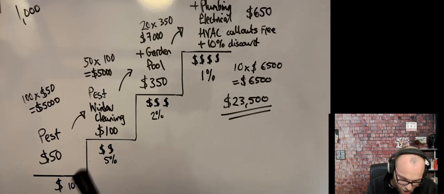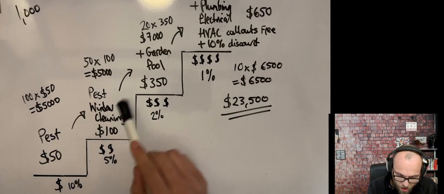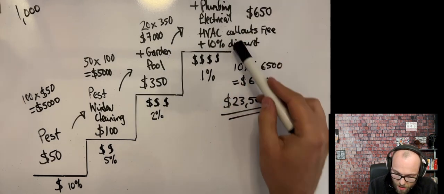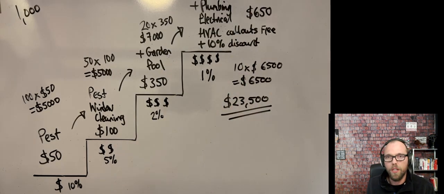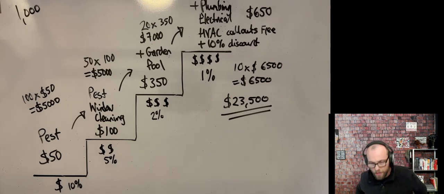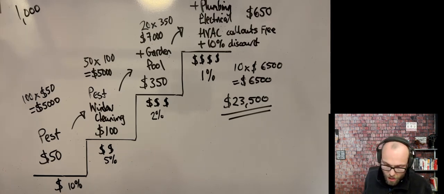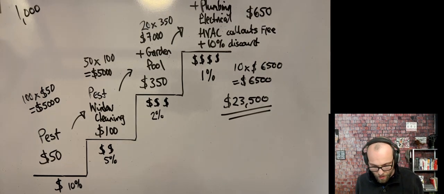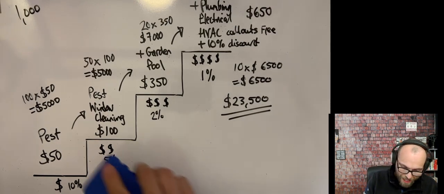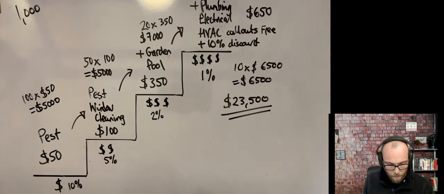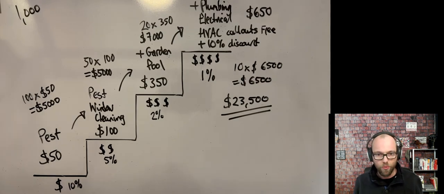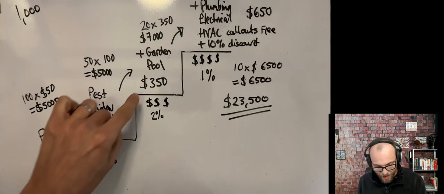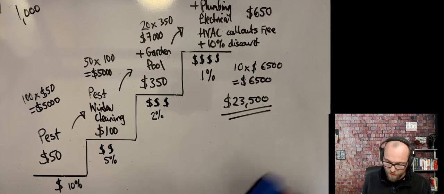And I want you to remember something here. The window cleaning is extra, the pool and the garden is extra, but these, most people are not going to have a call out for their HVAC, their electrical, the plumbing on an average month. Maybe it happens once, let's call it twice a year. So you're getting a lot of extra money here for nothing. You're not actually paying anything for it, really. So 23,500, that's for a maintenance company. So you can see here when you start doing upsells, and again, this is no extra work really in the big scheme of things, and for where it is extra work, you're getting a good chunk of money for it.